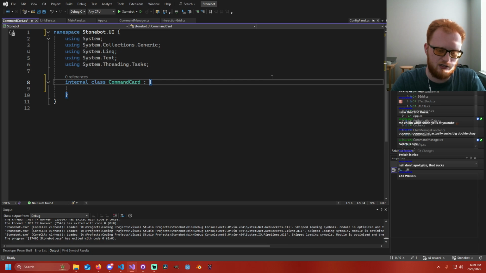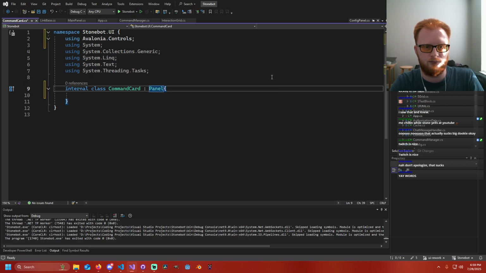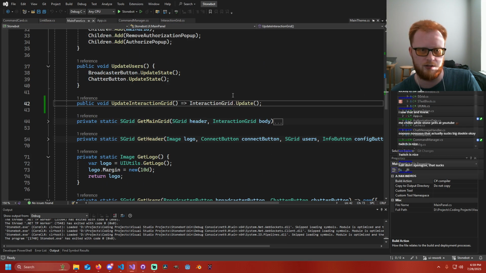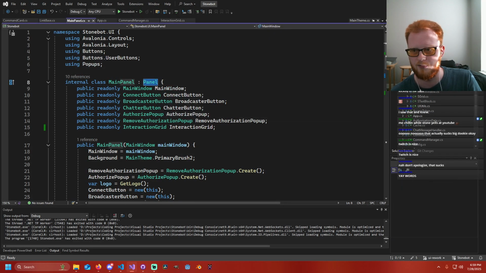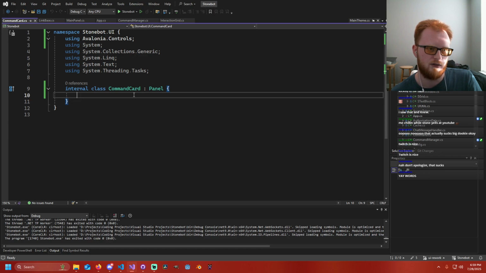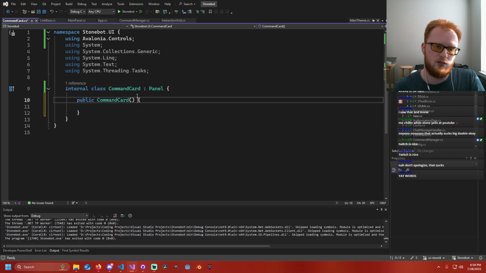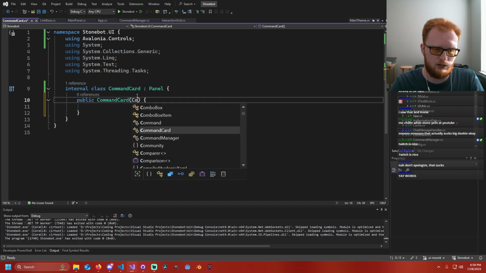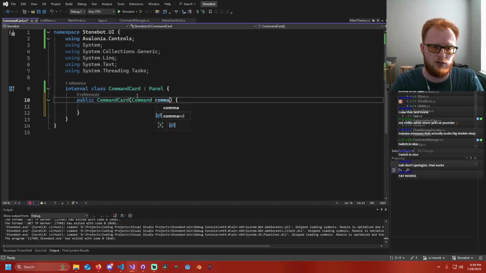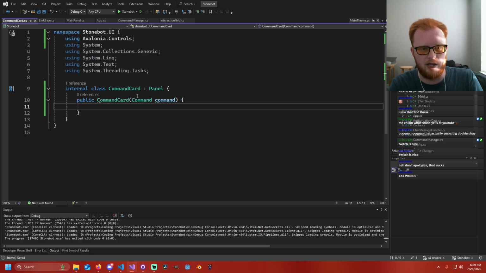So we can just extend from a panel. Maybe I should extend from a different panel, actually. What does this one extend from? This one just extends from panel. Okay, so we're fine. So let's make a constructor here that can take in a command, and we're gonna have to establish a grid, right?